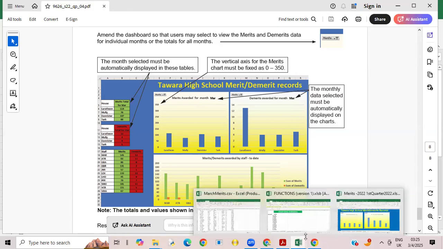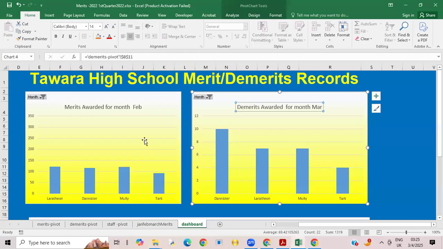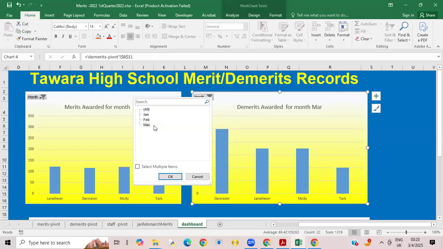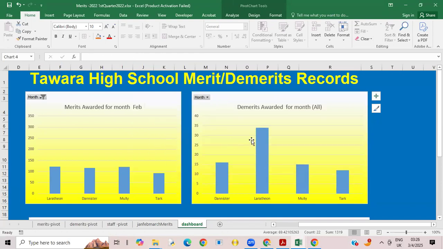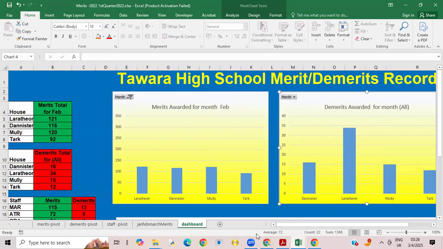Now you can see that the final product also adjusts to the filters that we select. So if we say for all, and then we say okay, it means demerits, it is going to show demerits for all, right? And then our pivot table is also going to say demerits total for all.